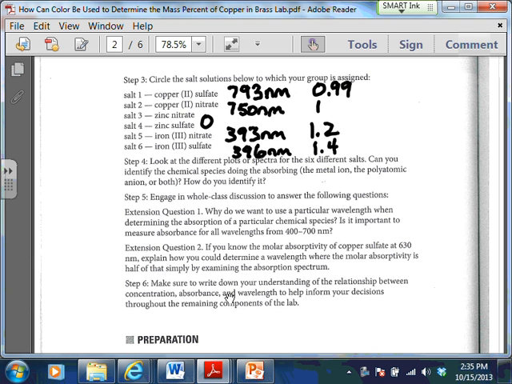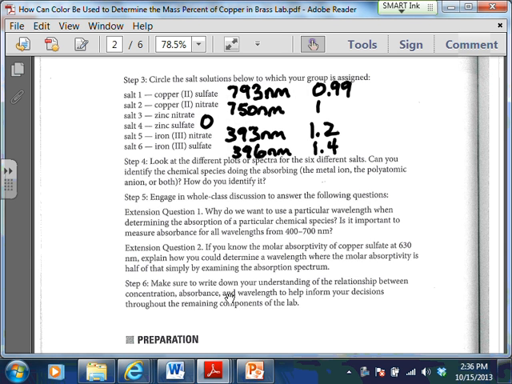So what you might notice here, and what I was hoping that we would notice, is a couple of things. First of all, did it matter too much whether the copper was connected to sulfate or nitrate as far as its absorbance and wavelength data? It seems to have maybe made a little bit of difference. I mean, we could pretty easily chalk that up to experimental error, I would say. If you look at the iron, it's even more pronounced, right? These are really close to one another as far as the wavelengths and the absorbance data. I guess the absorbance data is a little bit closer for the copper. Point is, it doesn't seem to matter too much if it's a sulfate or a nitrate, okay?